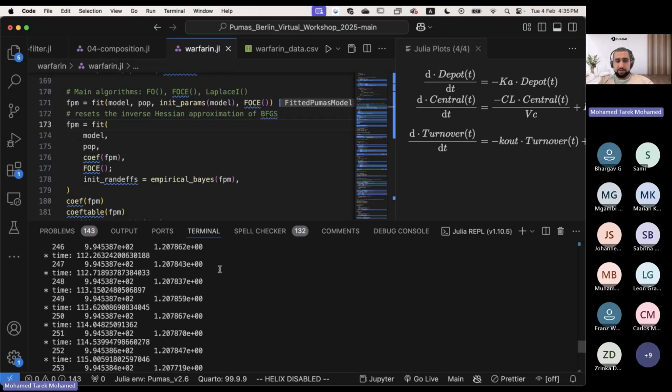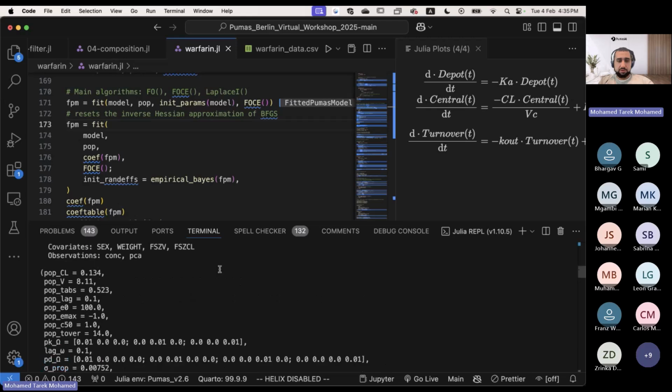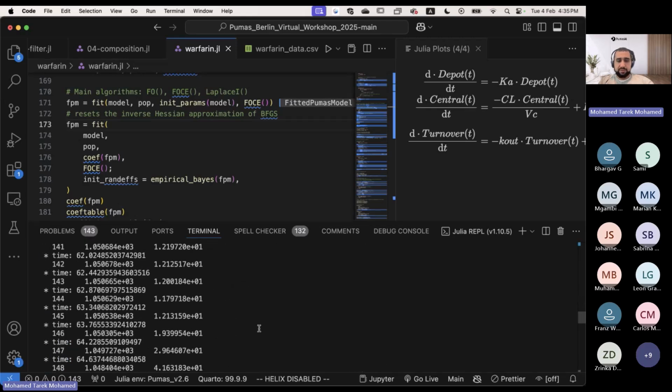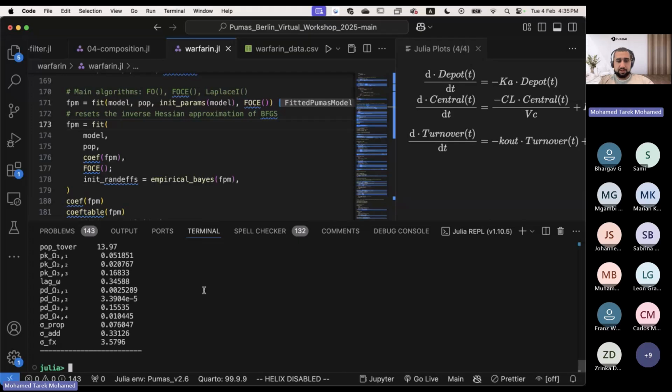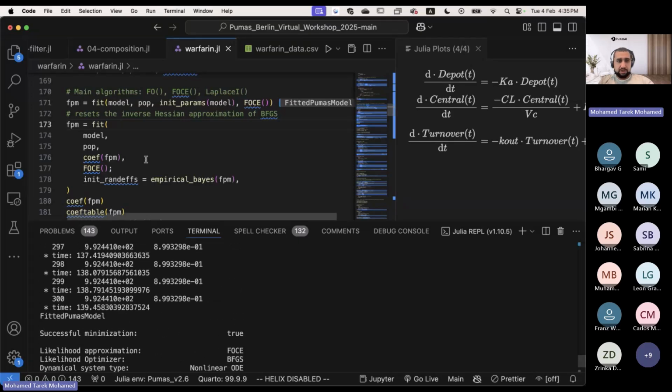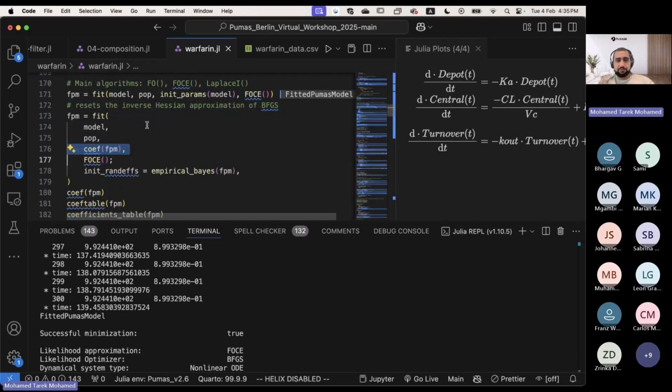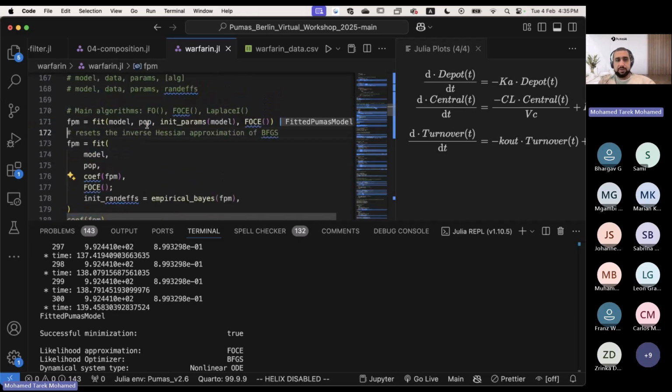Now, it's compared to 10 to the power of 6, which we started with. If you remember, we started with a gradient norm of 10 to the power 6. This is 7 orders of magnitude less, so you could be happy enough with that. In my case, sometimes I like to push it a little bit further, and I do this by resetting something called the inverse Hessian approximation in the optimization algorithm that we use. So I just restart the fit, essentially, but I restart the fit from the final parameter values.